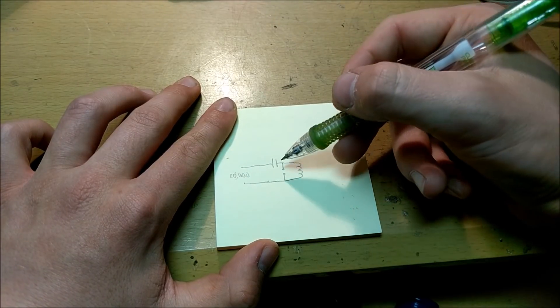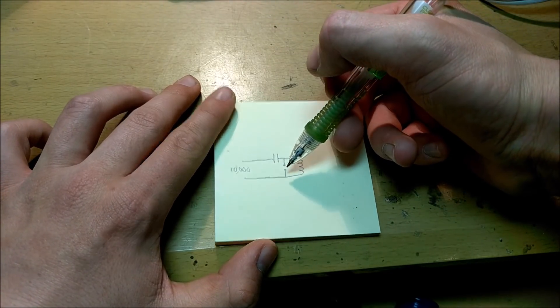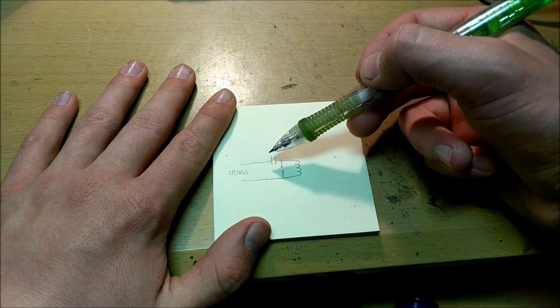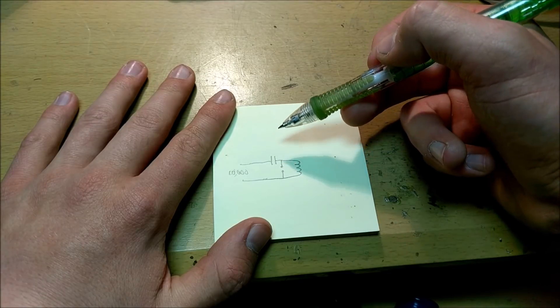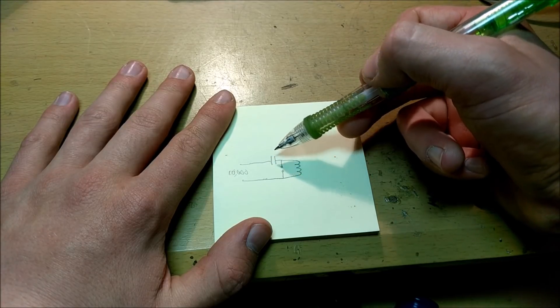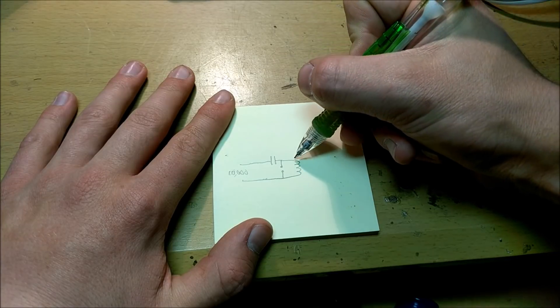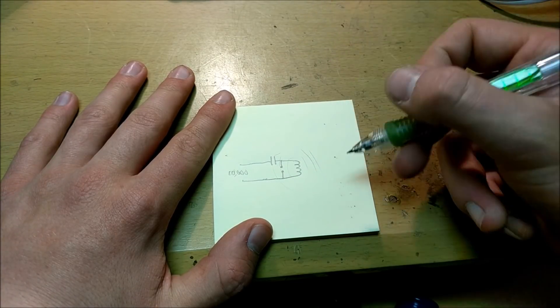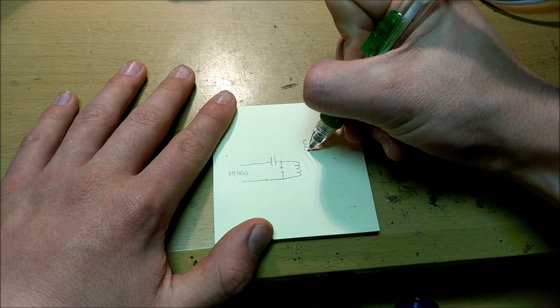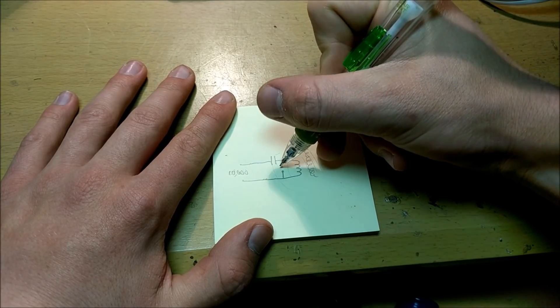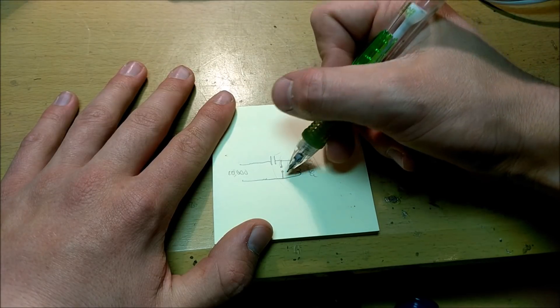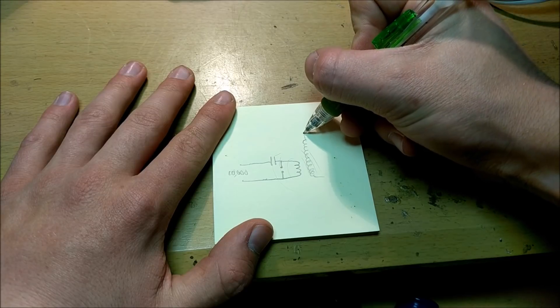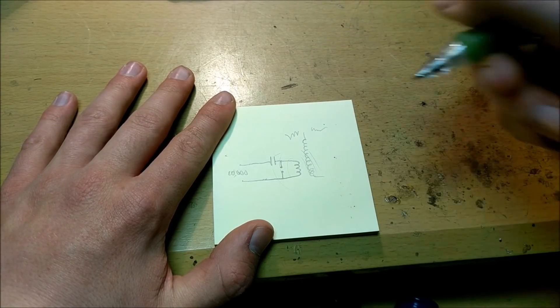Now, Tesla coils can be made many different ways. You can actually switch around the capacitor and spark gap, and it will work just fine. So, basically what happens is the high voltage charges the capacitor. Once it reaches the adequate voltage, it'll discharge the spark gap through the coil. And it will create a quick pulse of an immense magnetic field of all the energy stored in the capacitor. That magnetic field will be induced into the gigantic secondary coil. And every time a spark hits, it makes that magnetic field that is induced into the secondary coil. And that giant magnetic pulse creates that cool lightning that you see coming off the top of a Tesla coil.